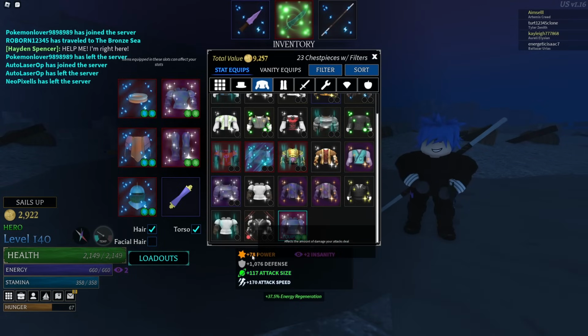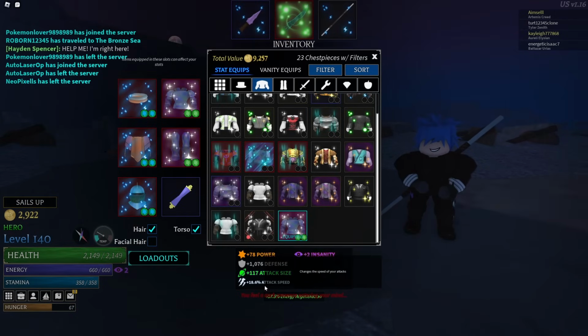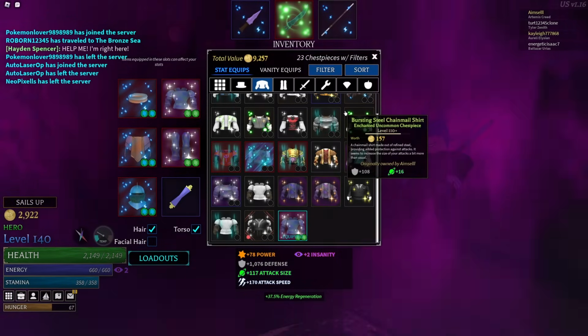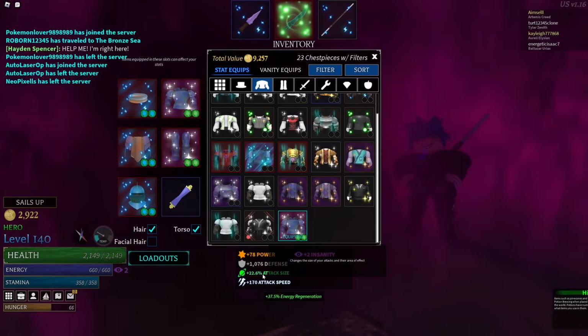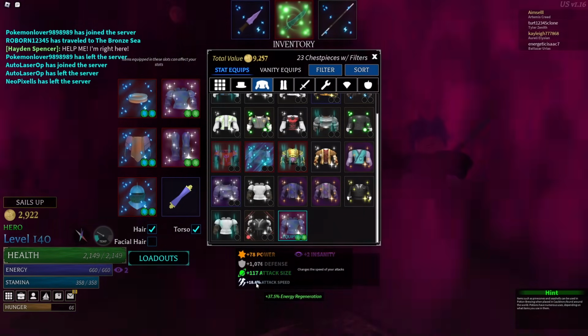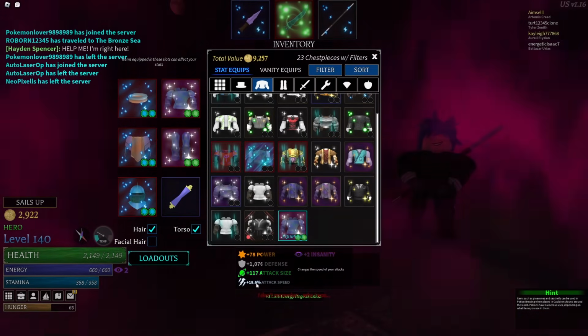So this build gives me 78 power, 1076 defense, 117 attack size, 170 attack speed, and 2 insanity. I don't know what happened to Warlord this update, but VTech's cooked somehow. The attack size is just enormous. So having some attack size will definitely come in very handy, and obviously you don't want too low of attack speed either, because you want to be able to hit your attacks.